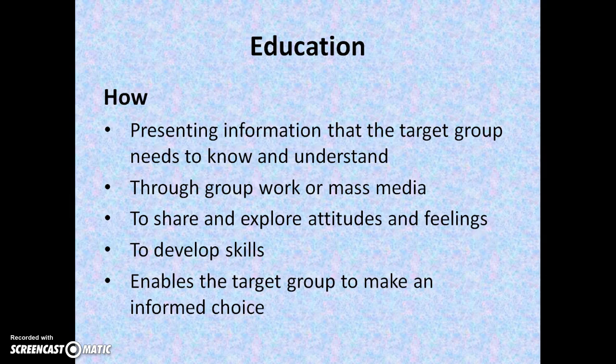So how do we do it? You usually give quite a lot of information to a target group so that they can know and understand about the issues around that topic. And it's usually done either through group work with small groups of people or in the mass media in things like advertising campaigns on the television. And these campaigns allow people to share and explore their attitudes and feelings towards different health issues.